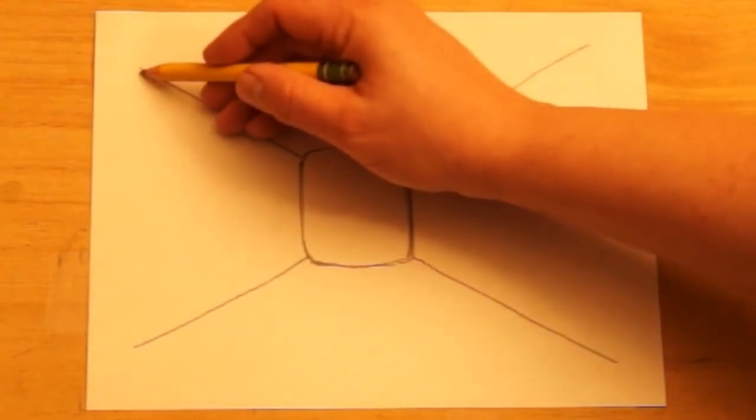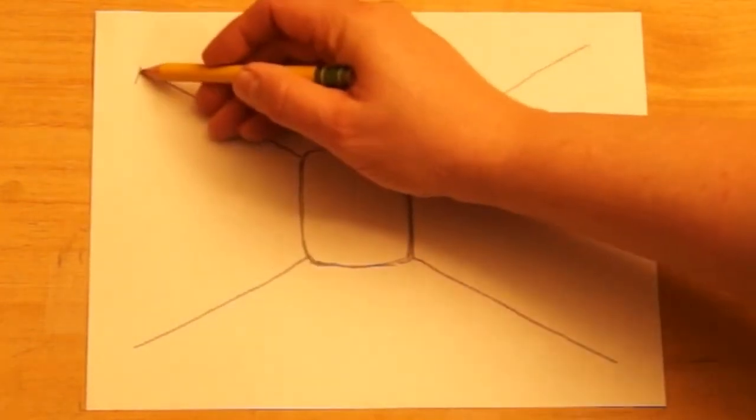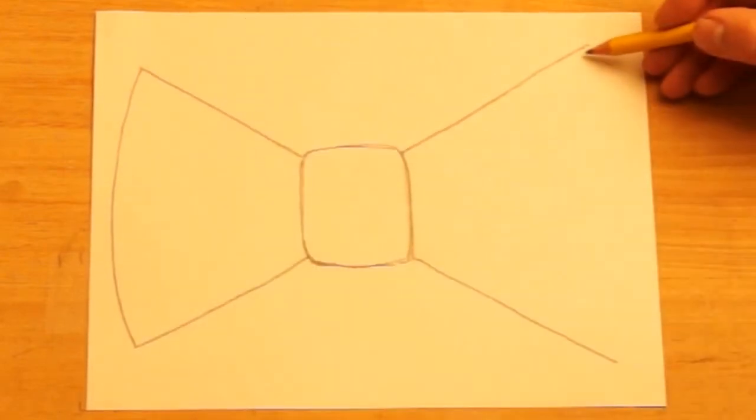And then I think I will make a little bit of a curve as for this line. Instead of being just straight up and down, I'm going to make it curve out just a little bit. And then this one will curve out just a little bit too.